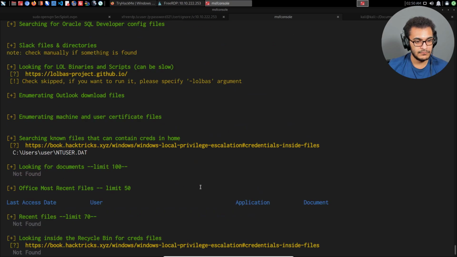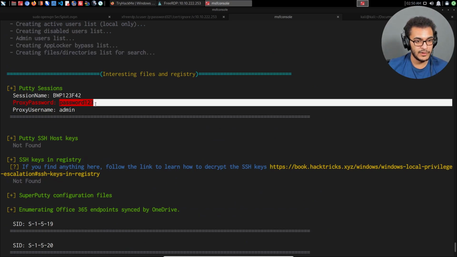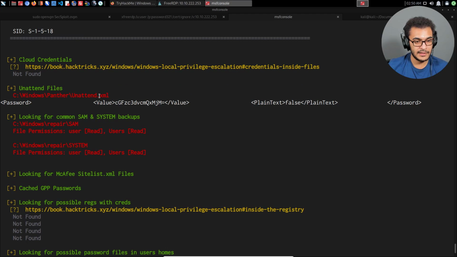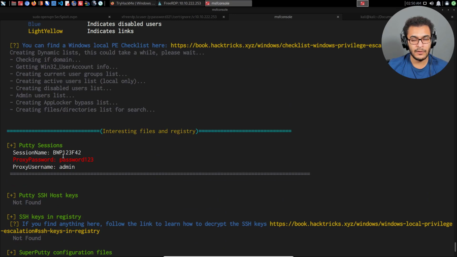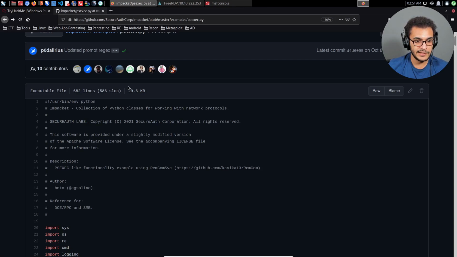So yeah, nothing else in terms of credentials, but we were able to identify the credentials from two files really. One was from the PuTTY session, or rather the configuration file, so username and password from that session, and then from the unattended .xml configuration file we get the base64 encoded password, which I've already covered how to decode. So we can authenticate with the target. Now the typical authentication method that's highlighted right over here is winexe. I think I've covered that before, but I wanted to show you something even better than that, and that is the Python implementation of psexec.